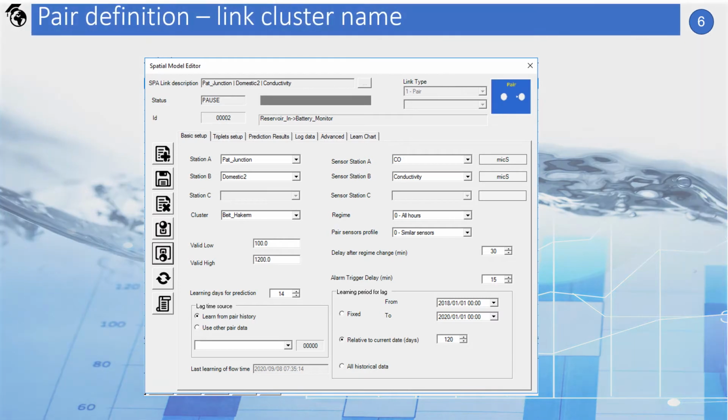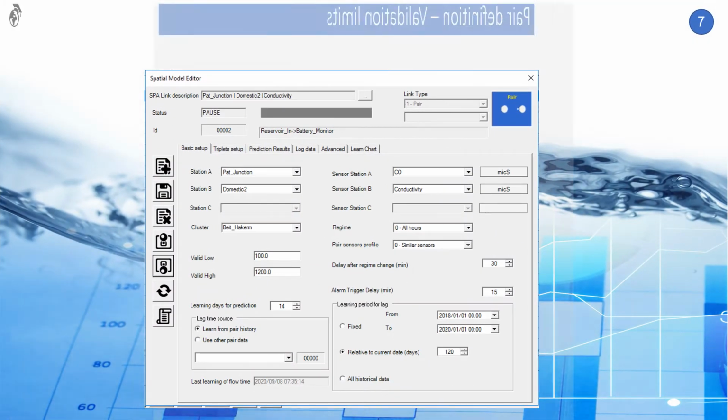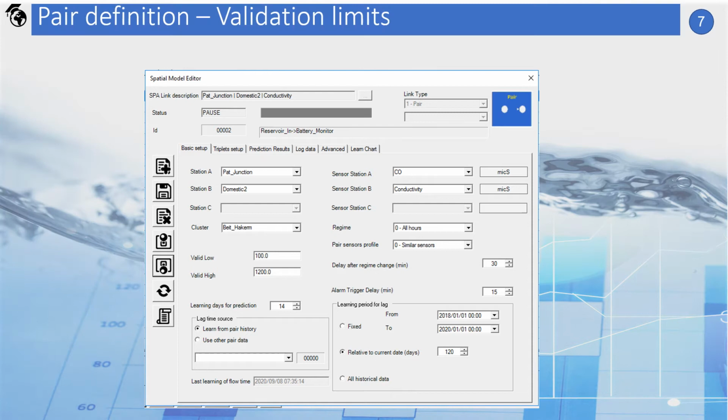After selecting a tag name, select the location in the network. You can select the location from an existing list or set a new location. The selection is made from the marked field. The next step is to specify valid minimum and maximum values for a variable. Specifying values is very important so that the system does not learn from defective values records.